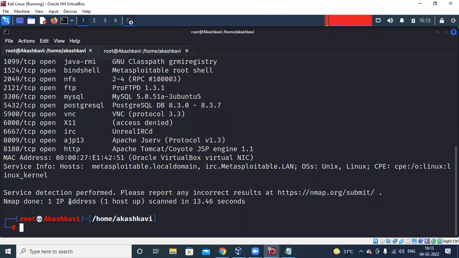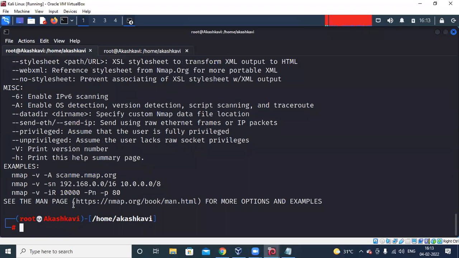Okay, if I need help in this, what can I do? Hyphen help. If you need help about these parameters, or if you have any doubts, you can get them this way.